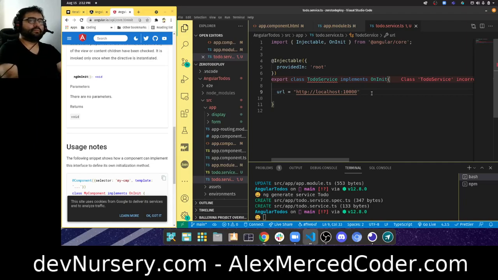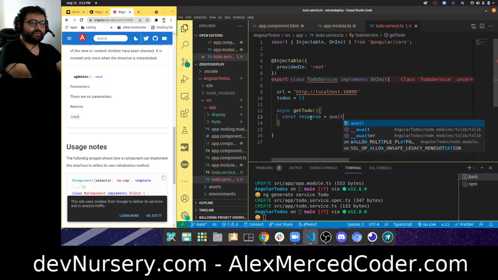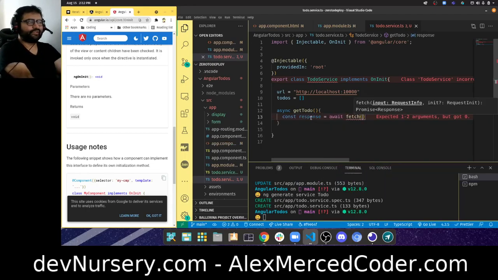Cool. So I'm going to define a method called getToDos. We'll make it async. And this method will do what you think it's going to do. It's going to make a property to hold those to-dos. todos equals an empty array. So it's going to do const response equals, oh wait, fetch. I could use the HTTP module that's built into Angular that uses observables, but I always find that harder to wrap my head around than just using fetch, especially for quick things like this. But that's a thing.